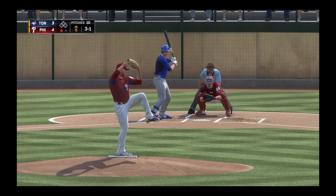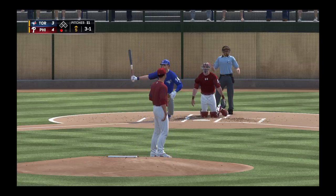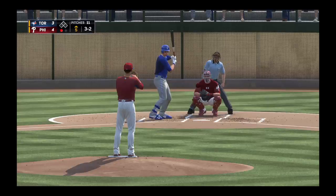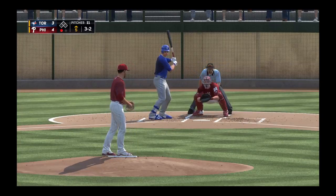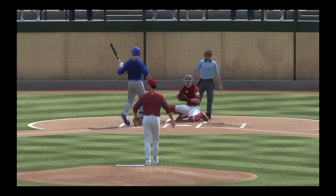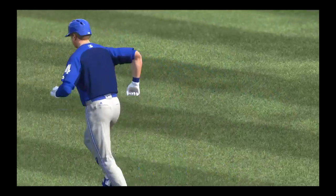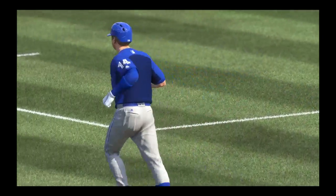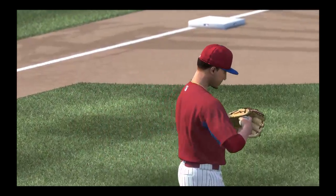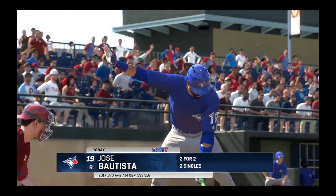Into his motion. Here comes the 3-1. And he gives this a pretty good ride that time, but that's going to be up amongst the crowd. A foul ball. Something has to give. Here's the payoff pitch. And he lost him here on 3-2 as that pitch misses. It's ball 4. Well, you never want to issue a free pass if you can help it. But when a hitter like that digs in, you'd rather he's standing at first than driving a ball out of here and erasing your 1-run lead.